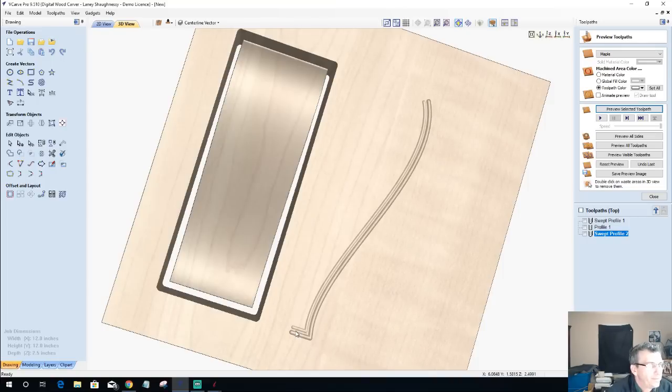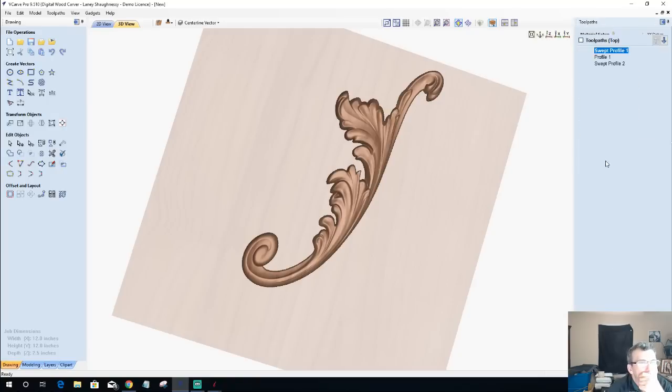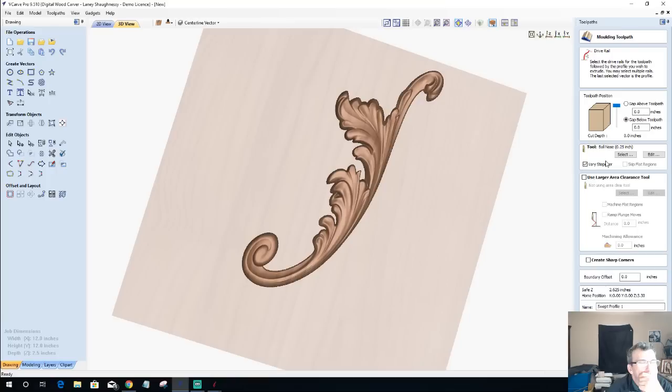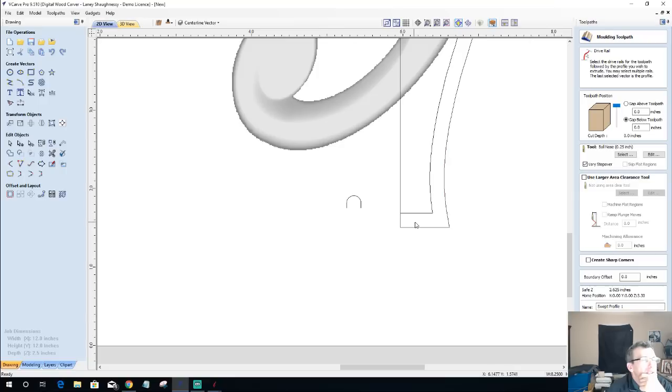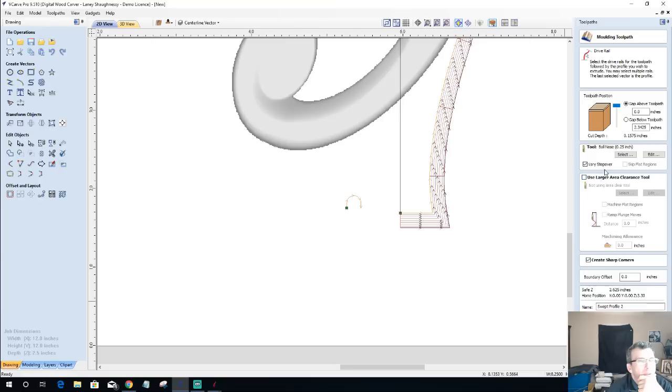And with that, let's see what size bit that I was using. Because that's a very small piece, instead of an 1/8 inch end mill, I'm going to use a 16.